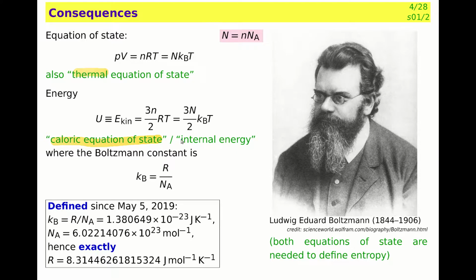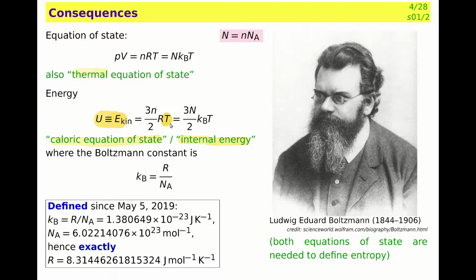Or we more often use the word internal energy. It gives me the energy of our system as a function of the same variables. Here it is a function only of temperature. Volume or pressure is not present here. Well, there are other equations of states where there is also pressure present. For ideal gas, it is much simpler.